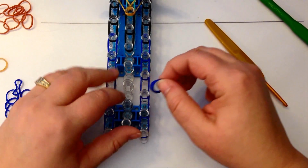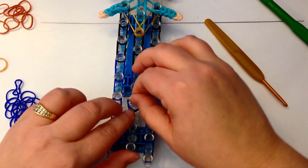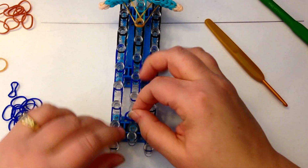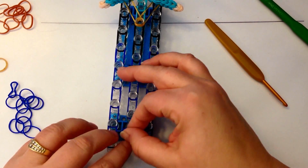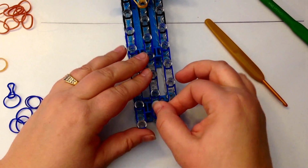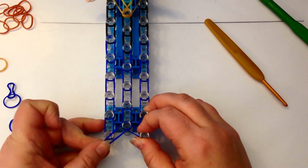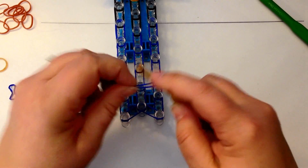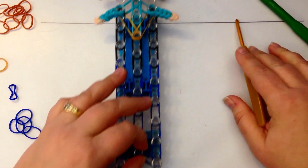Now, I am taking poetic license with my Anna doll. Usually, I know her skirt does not go to the floor and she wears black boots. But in order for us to make our doll stand, we're going to do a skirt that goes to the floor and no black boots. Two from the centre to the right, two from the centre to the left, and we're going to put an end cap right here. So, single blue. Wrap once and twice, and just pop that here on the end like that.